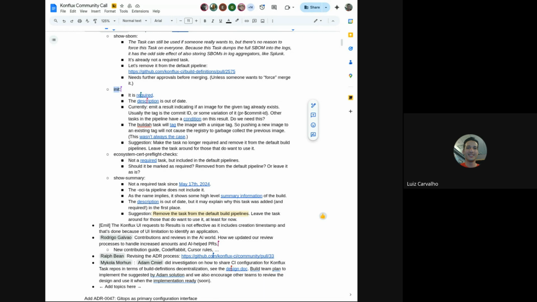So my suggestion on this is that first of all, it should probably not be a required task. If someone doesn't want to run that task, I think it's perfectly valid. But I would like to suggest going even a step further of removing that from the default pipeline as well. We don't need to push this task on folks if they don't want to use it. Yeah, there's also a parameter to the task that can cause it to force skip. So the detection of whether you should skip is based on whether the tag already exists or if you passed in this special parameter.